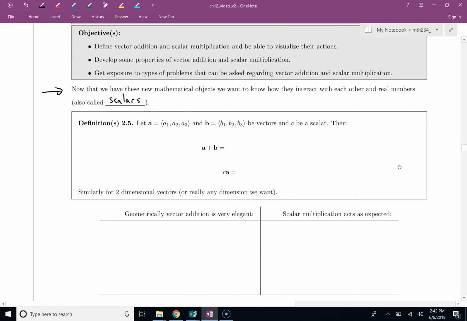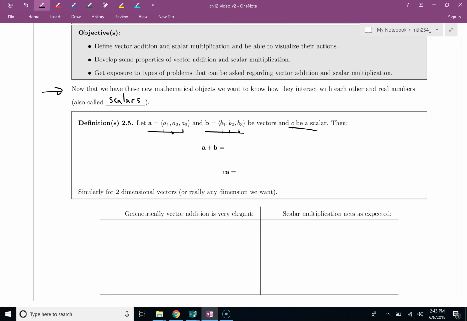So let's go ahead and define these things first. We have a few vectors here. We have our vector A, we have our vector B, right? And they have components. We're going to talk about three-dimensional vectors right now, but these should also work with two-dimensional vectors, if you only have two components. But we have three components: A1, A2, A3, B1, B2, B3. And then finally, we're going to have c be some real number, which we're calling a scalar, moving forward, to differentiate between vectors and regular old numbers. We'll now call them scalars.